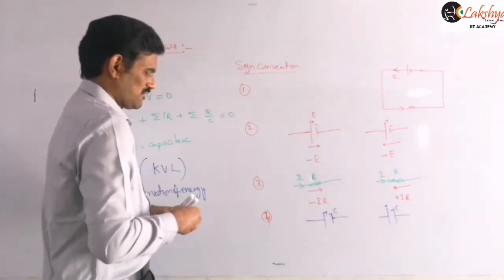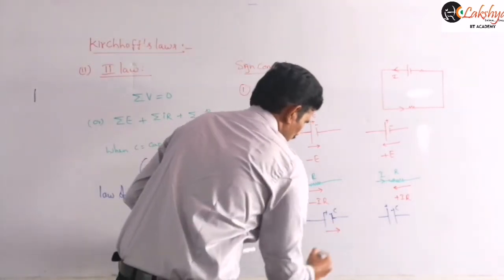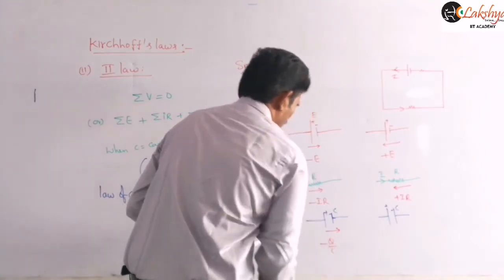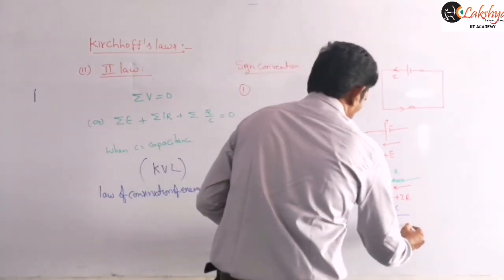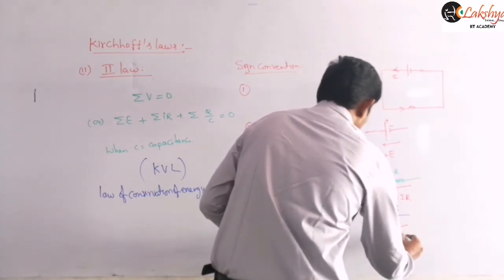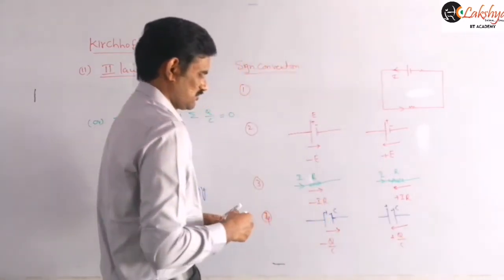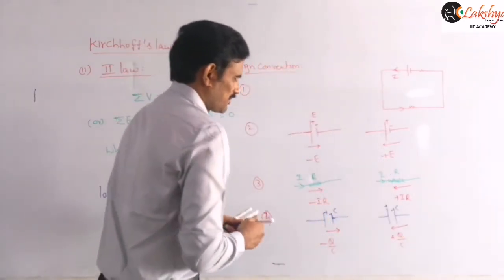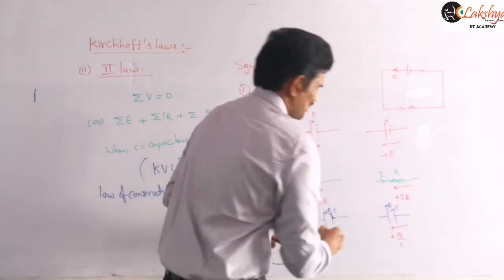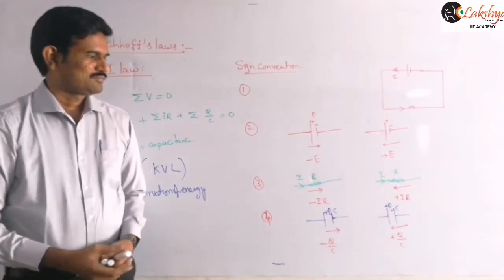Now when you are traveling from the positive plate to the negative plate, then the potential difference is taken as minus Q by C. And if you are traveling from the negative plate to the positive plate, then it is taken as plus Q by C, where Q is the charge present on the positive plate. About the capacitor, nothing to worry, we will discuss it later in detail. Q is the charge on this capacitor. So just write the sign convention.